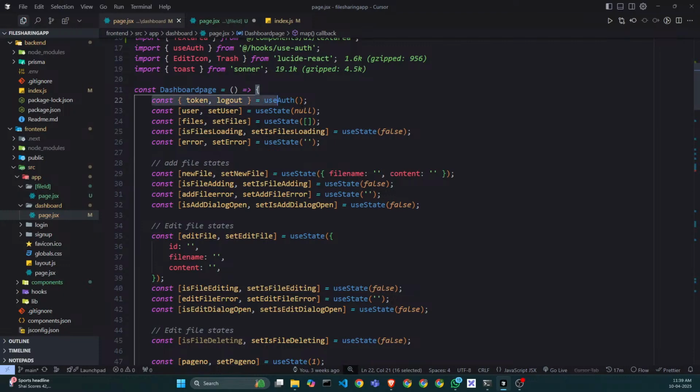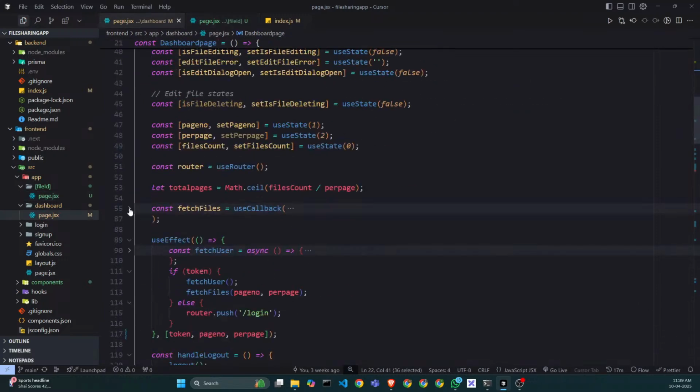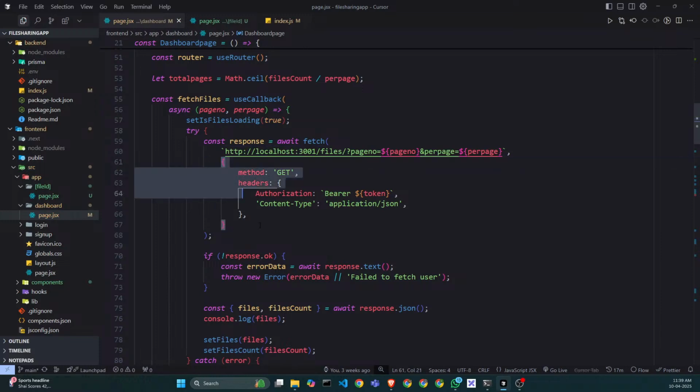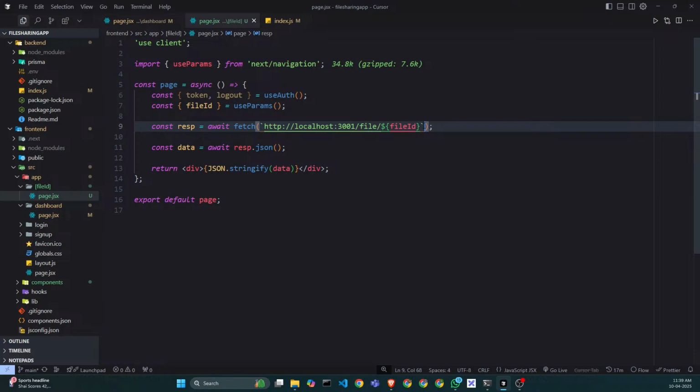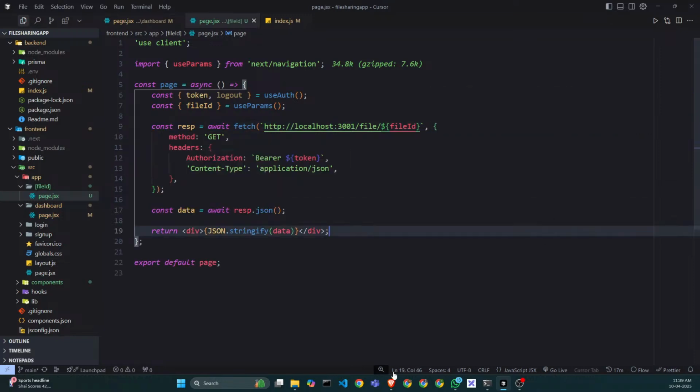We can get the token from use auth, right? Use auth. Then we can send that token like this. Then we can get.